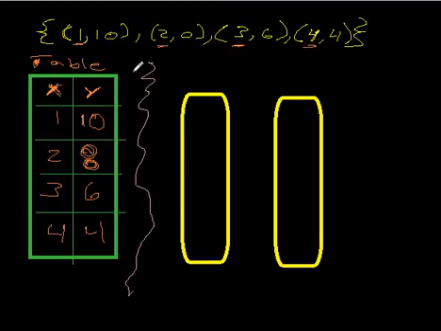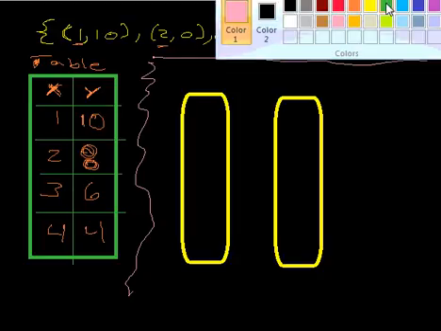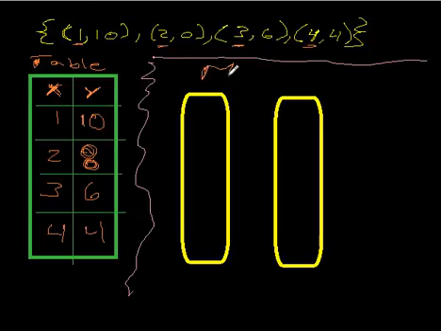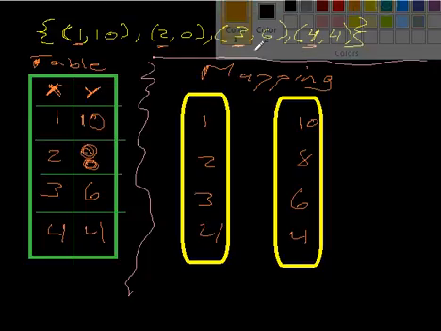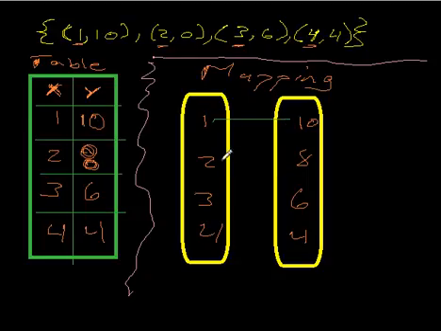All right, so this is my table to the left, and now my map's going to be to the right here. And I'll stick with orange for writing the numbers. So this is my mapping setup. And my mapping tells me this. Hey, 1, 2, 3, 4, 10, 8, 6, 4. So over here, we change colors now. My 1's connected to 10. My 2's connected to 8. 3's connected to 6. 4's connected to 4.